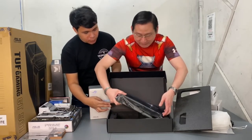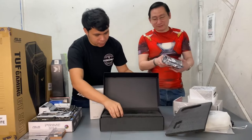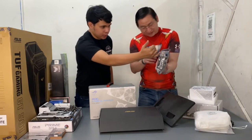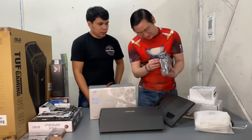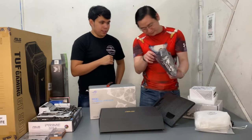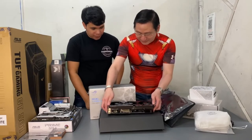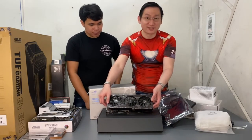Again, this is the top series. Marami pong series yung GeForce. Of course, meron po siyang inclusions ng mga manuals and all, pero hindi na natin siguro buksan. We'll just place it here at the side. Then, ito yung anti-static. So, bubuksan natin, guys. Sa top edition, talagang makapal yung kulay niya. 3060 Ti lang to, pero I think that's 2 inches or more siguro. Madami tayong kailangan later on na ipi-peel. So again, tri-fan po siya. This is the Asus Tough Gaming 3060 Ti.